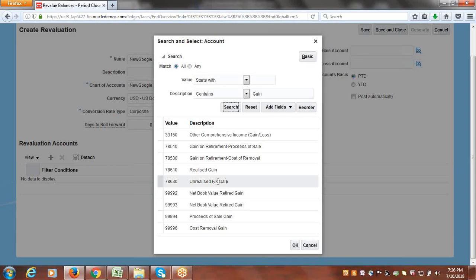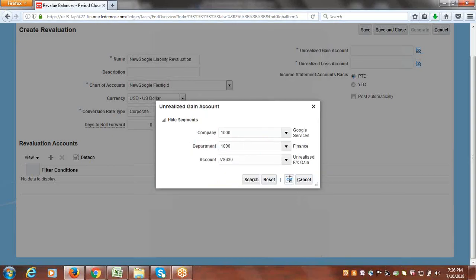Unrealized foreign exchange gain. Select it. Okay.